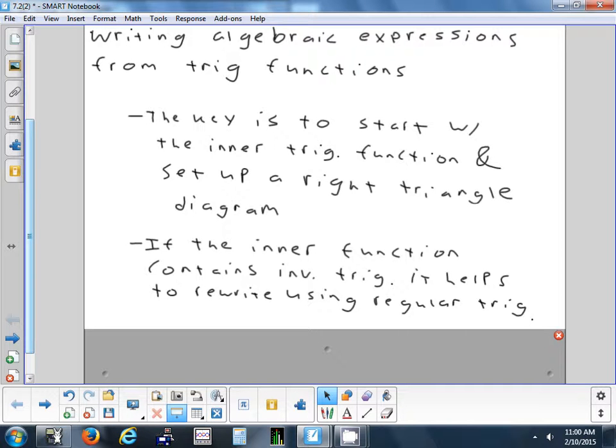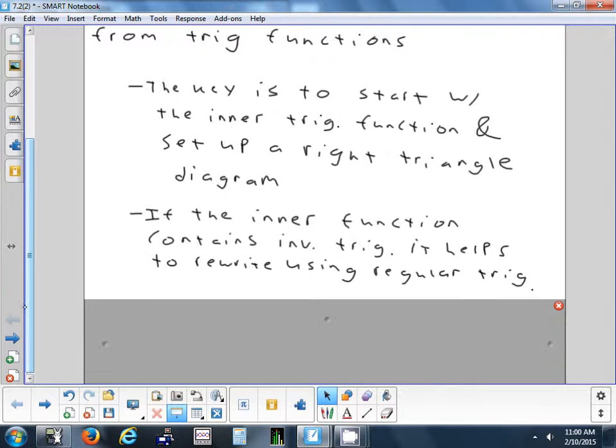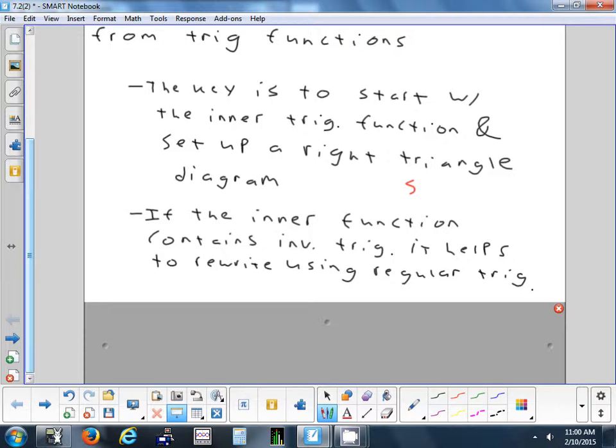Another trick we'll use is we'll rewrite that inverse trig function as a regular trig function. For example, let's say inverse sine of x equals y. That's exactly the same thing as saying this. There's no difference between those two equations. All I did was take the sine of what was on the left and take the sine of what was on the right. So that's what I mean by taking an inverse trig function and rewriting it as a regular trig function.